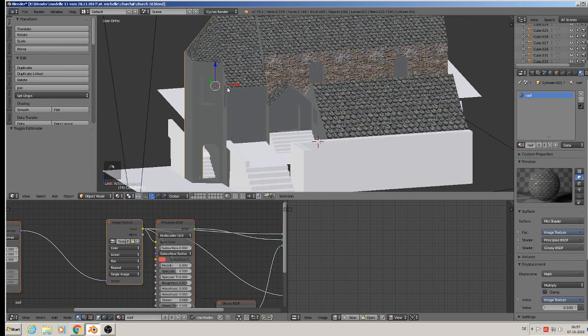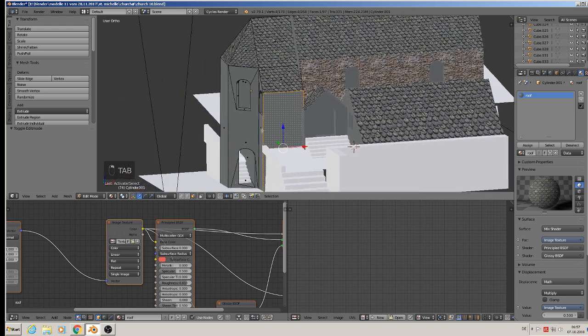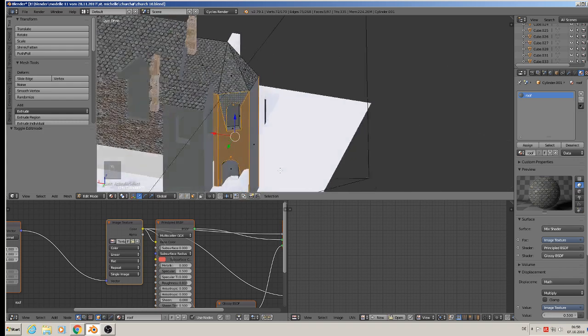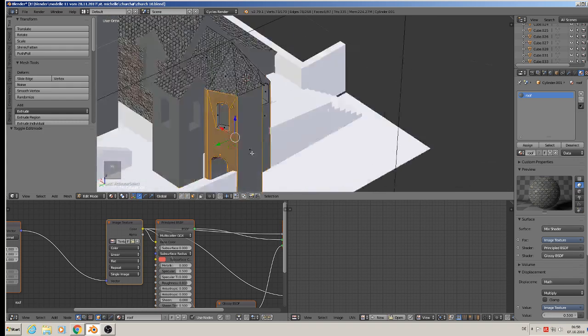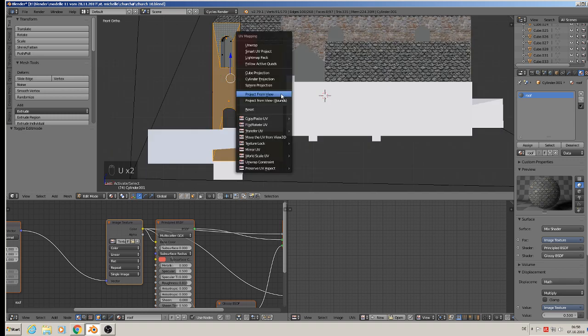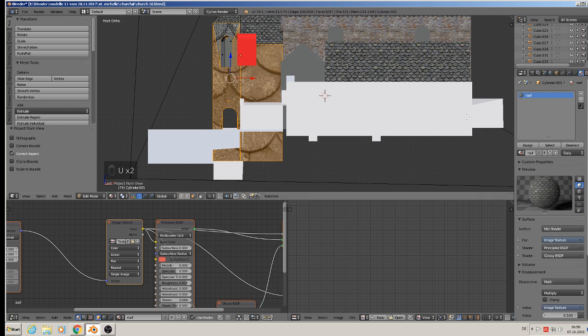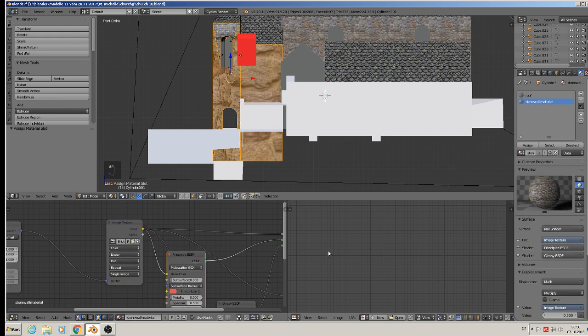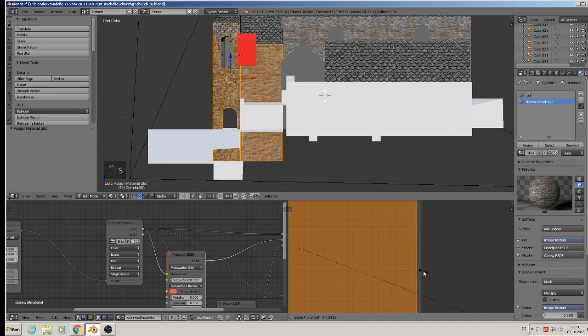Same we have to do with them here. Front view, unwrap from view, say plus, and give them stone material, assign, and then scale up.